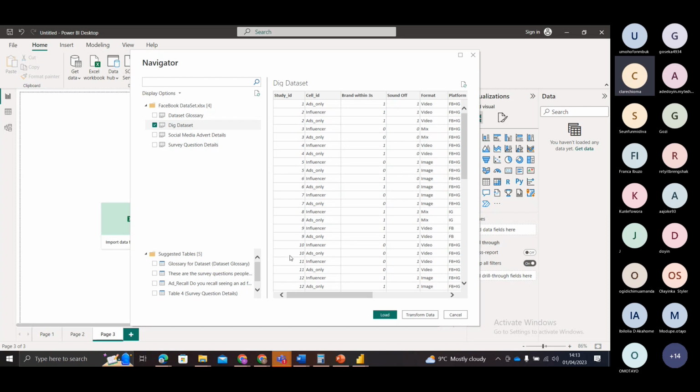By the time I'm done extracting, I want to go in either to transform the data or to load it. But the best practice I will advise, because like I said before, almost 99% of data sets we're working with, unless you have cleaned them before, tend to be dirty. At least they need some level of cleaning or even transformation. And so instead of clicking on load immediately, which automatically loads it to your Power BI, if you click on transform, it will take you to your Power Query. The Power Query, remember the kitchen that we talked about.